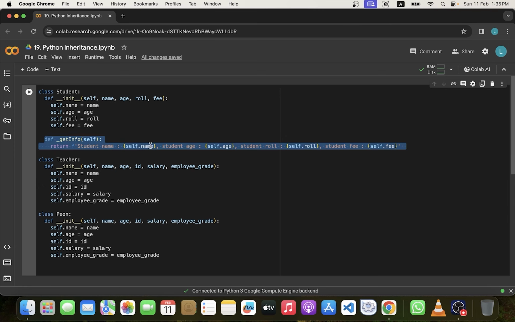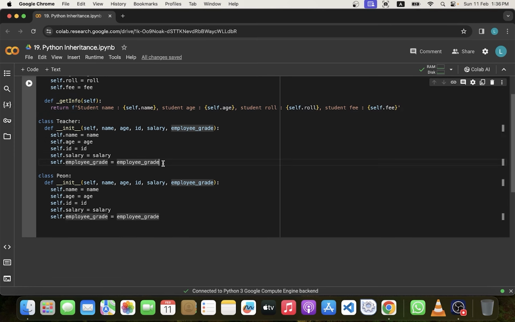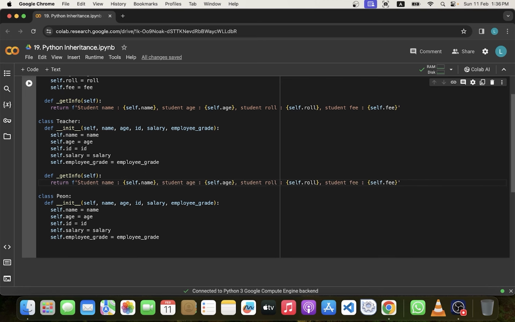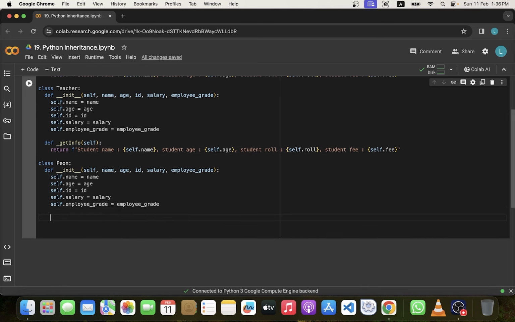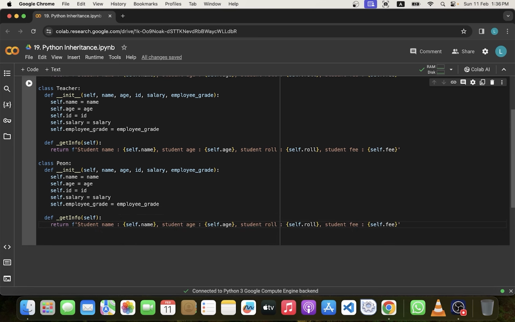Same goes for all other classes. GetInfo and GetInfo. But for teacher, it will be teacher name. And teacher doesn't have role, rather he has ID. So teacher ID, and he has salary, and he has employee grade.